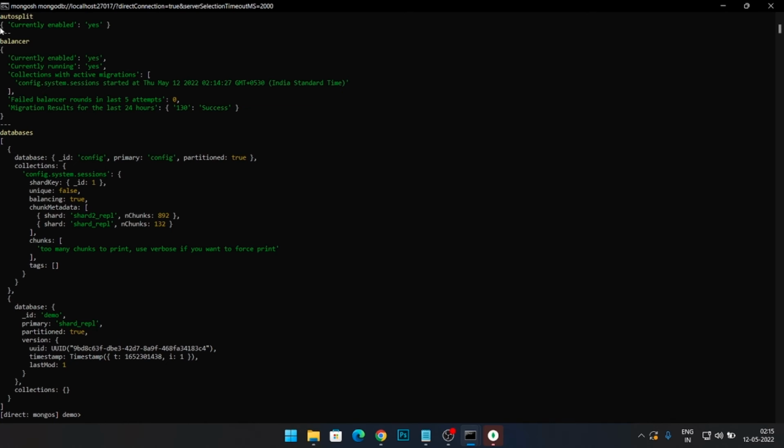So if we now check the status of the sharding, here you can see inside the collections there are two shards. The shard two REPL has 892 chunks, and the shard REPL has 132 chunks.